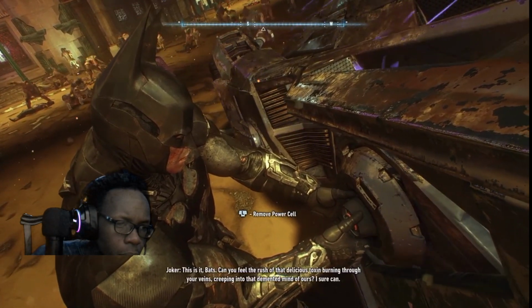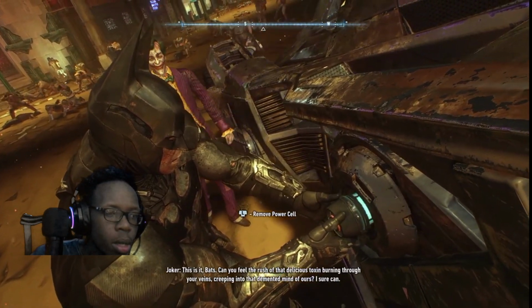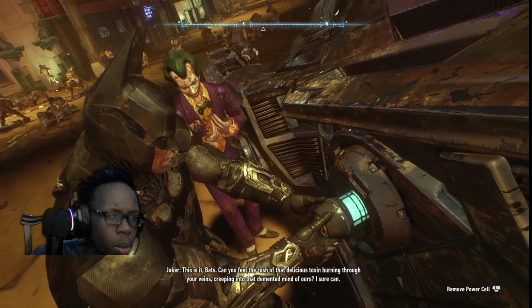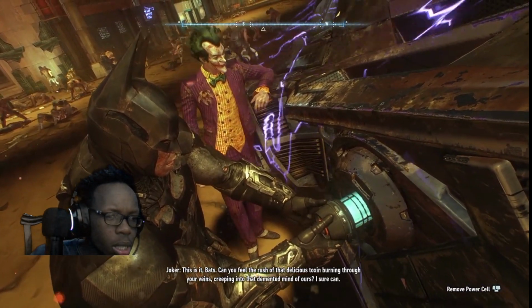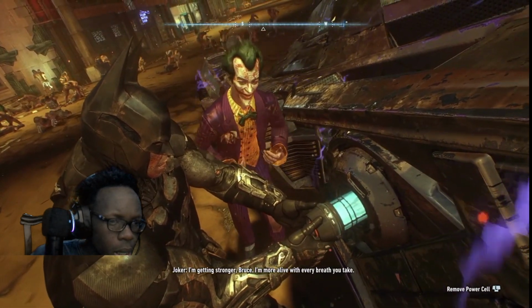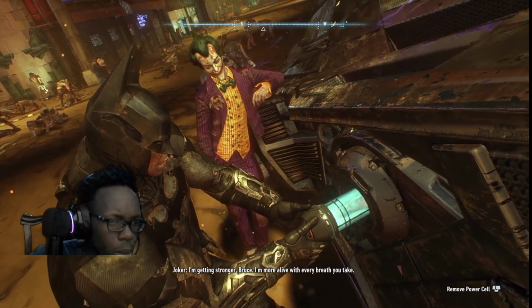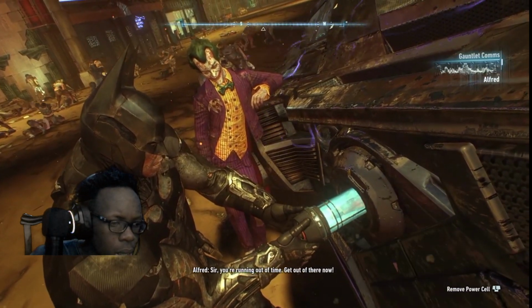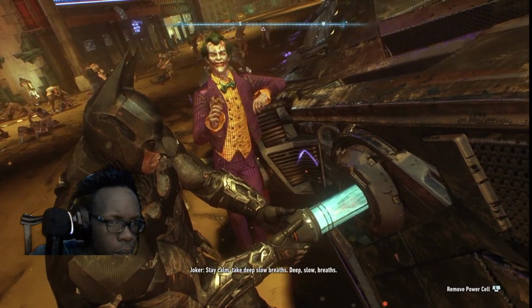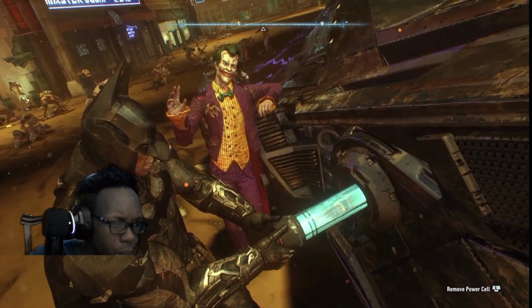This is it, Bats. Can you feel the rush of a delicious toxin burning through your veins, creeping into that demented mind of ours? Oh, dear no. I sure can. This is not good. Stronger, Bruce. I'm more alive with every breath you take. Oh, dear. Come on. Sir, you're running out of time. Get out of here now. Stay calm. Take deep, slow breaths. Come on.